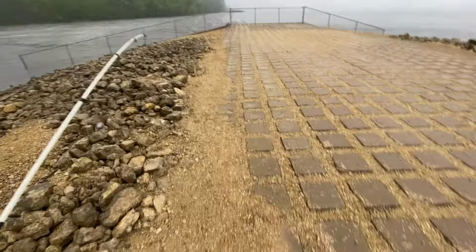Yeah, right out there looks really nice for crappies. Hopefully there's not water all over my camera or anything. If there is, I apologize. Alrighty, here we are. There is a spillway under there. I should have at least one picture of it I'll probably show. But it's gone now.